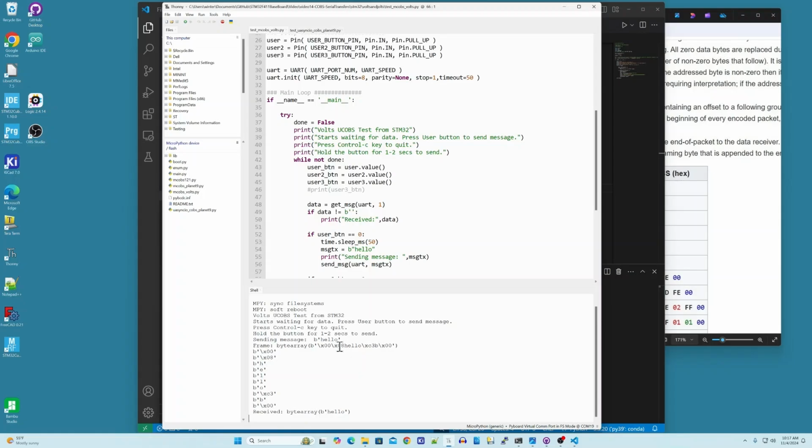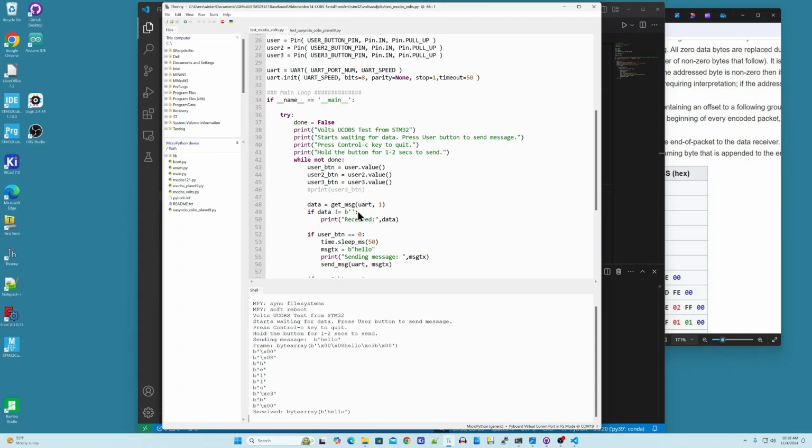I added some print functions in the driver so that we could actually see the frame. So there's the frame with the 0 delimiters. The 08 is the byte that the COBS algorithm inserted into our payload. And the last 2 bytes are the CRC16 checksum. So for this example, we moved from a single byte checksum to 2 bytes. This was then sent, and since we're in loopback, this function receives it.